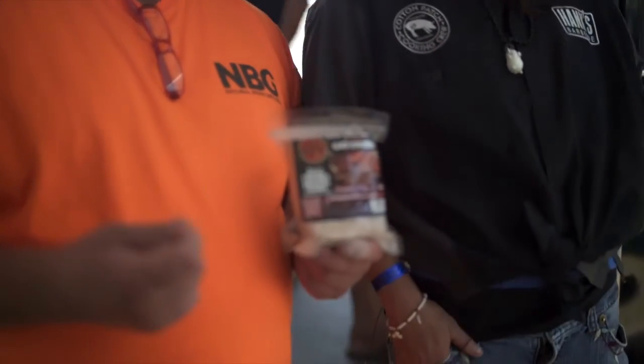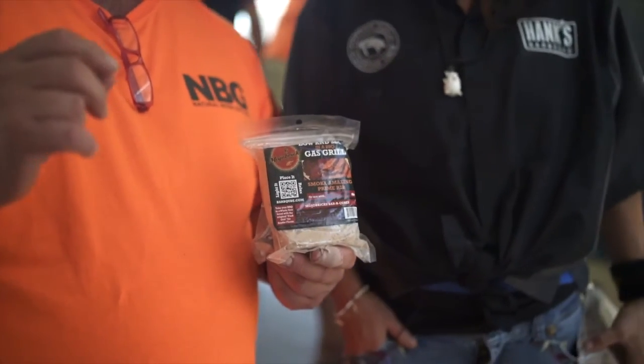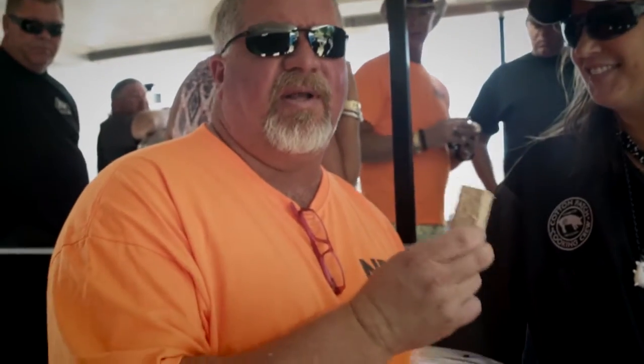We can put just the right amount of smoke on there. And you won't believe how long that will burn for, how much smoke you'll get out of that little piece of wood right there. It's pretty amazing. Good technology. Use technology, hey. With the brisket, where you've got such a rich flavor in meat, you can really put these striking notes in a concentration. That really helps to develop while you have your other woods in there working with that natural ring. But this definitely helps you get there.